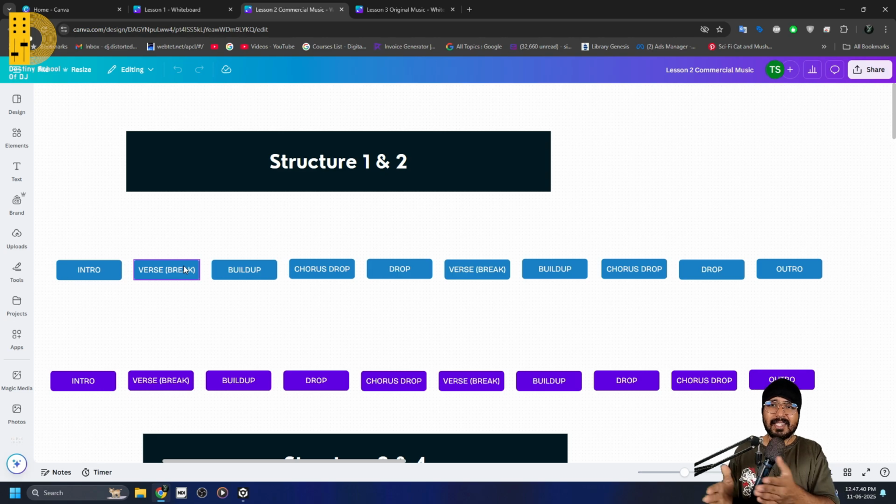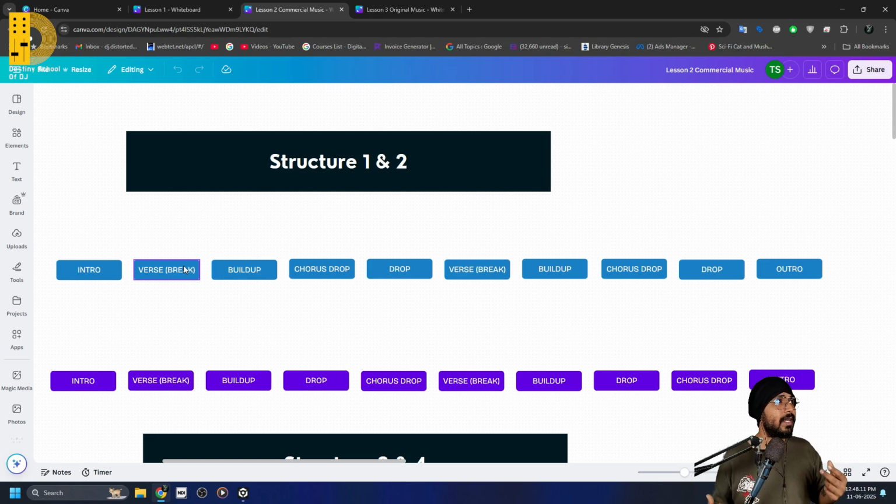If you understand the energy in a song as well, the energy is going up. So after going up, it can't again go down to a break. It has to plateau. I'm talking in a graphical sense: if the energy is going up in the graph, like if you have done any kind of trading or seen any graph, it goes up, right? After it goes up, there's a section which flat lines. That's called a plateau section. So the plateau section is typically what your drop is. It can't just go down after going up. So the plateau section is your drop.